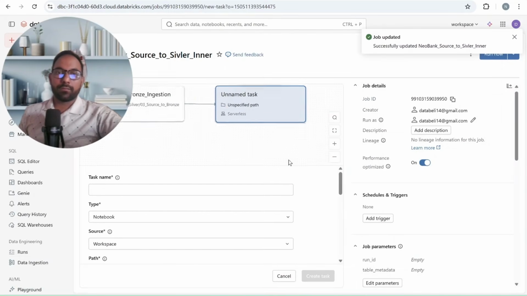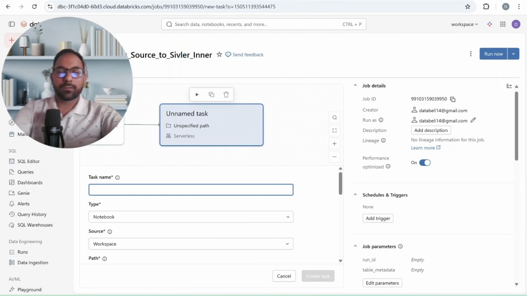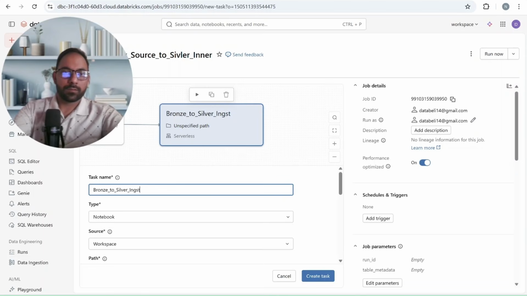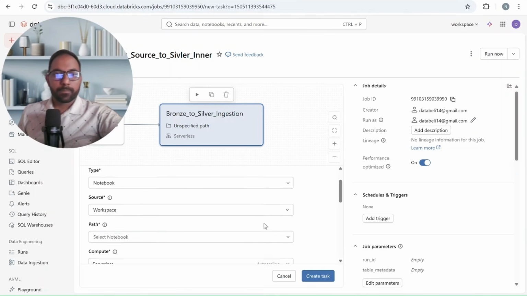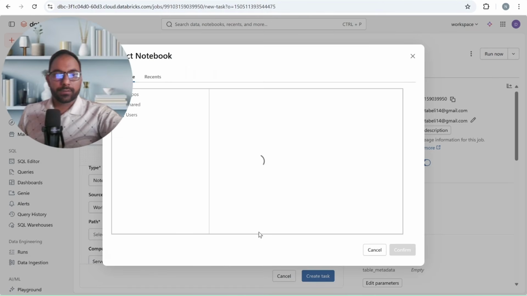Now let's add our final task, which is bronze to silver. And let's call our notebook.